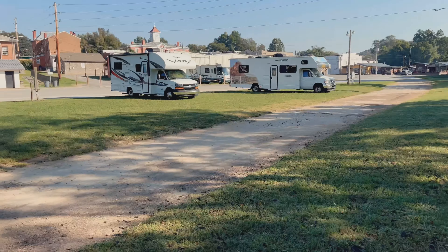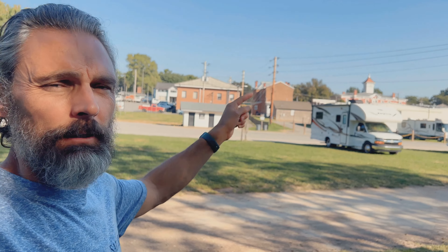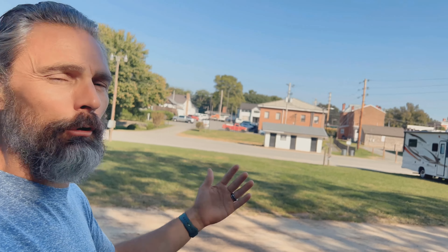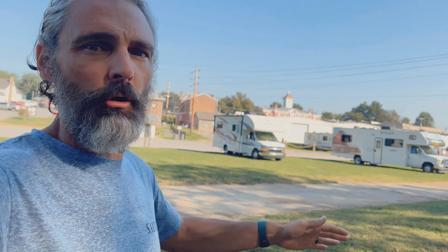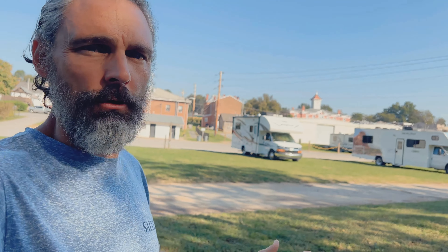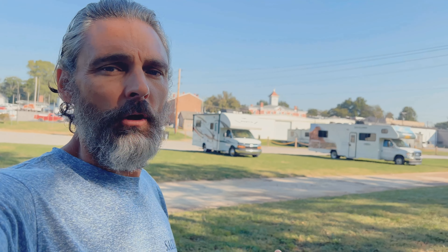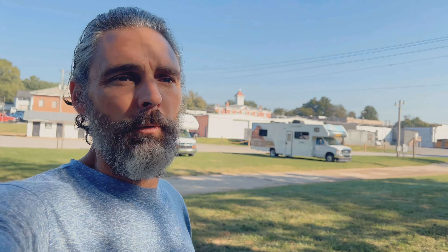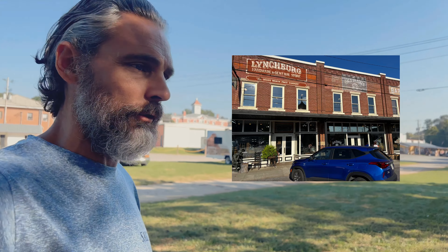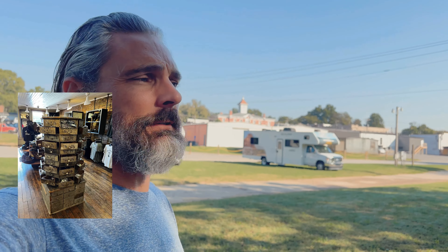You've got plenty of spots to hook up, and this is right off the square. That's the courthouse and the main square — you can walk around it. It looks like if you went back in time you'd see the exact same thing; it's got such an old traditional downtown feel. Everything closes early. There's an old hardware shop that's now the Jack Daniels souvenir shop, with the same floors and setup from back in prohibition days — it's very cool.